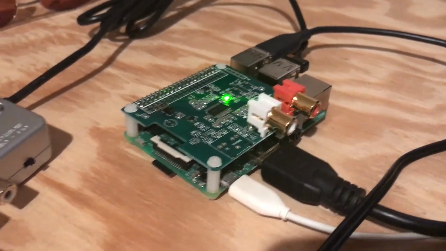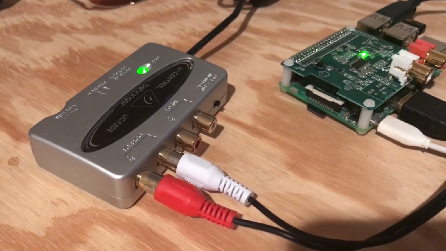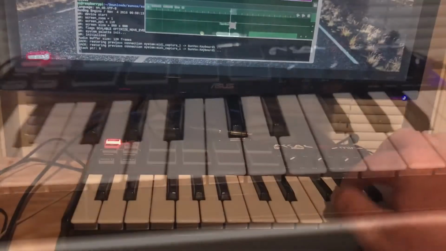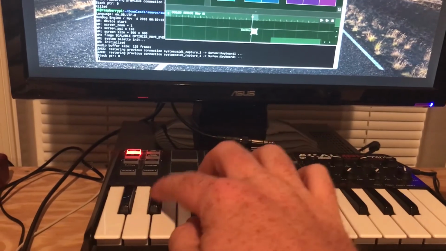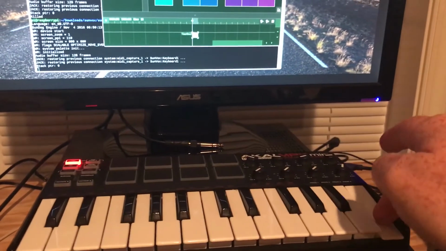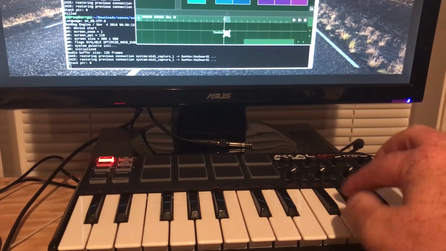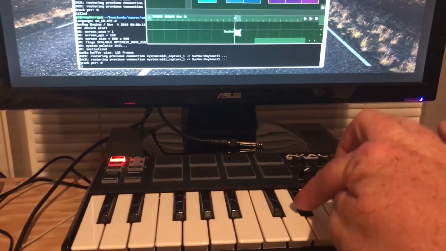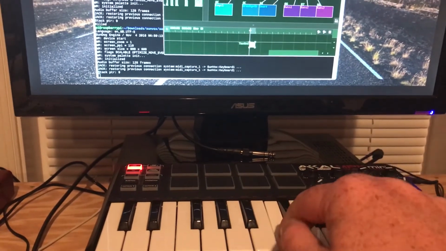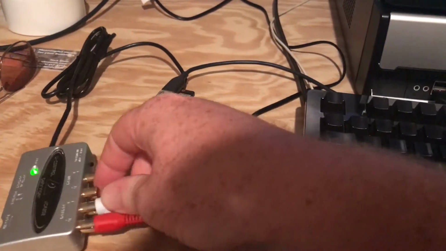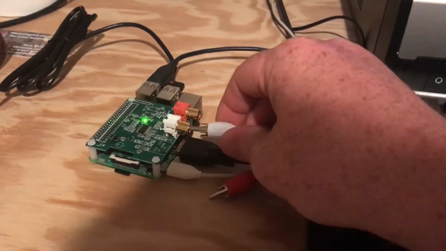Now let's go ahead and take a look at the old UCA202 again. I'm certain there's going to be some latency problems here again. Now wait a minute, that was damn near perfect. No latency at all. Let's just make sure I'm not going crazy and try this DAC Plus one more time.